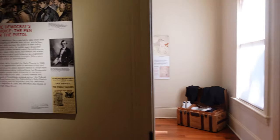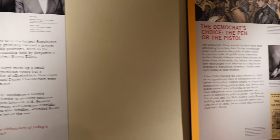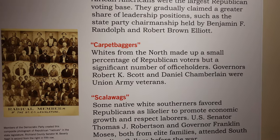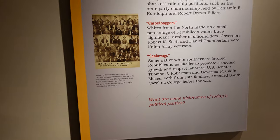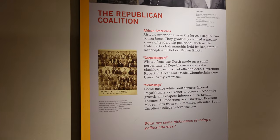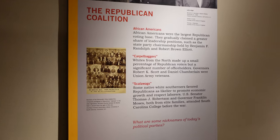On the back of his bedroom here. The Democrats' choice: the pen and the pistol. Carpetbaggers — of course, northerners came down here and took advantage of the economic problems after the war. Scalawags — basically thought of as traitors, southerners that would vote Republican. Back then the Confederacy southerners were Democrats, northerners were mostly Republicans — and it was like that up until FDR and his New Deal, when things began to change through the Civil Rights era, and then it finally changed to how we are today.